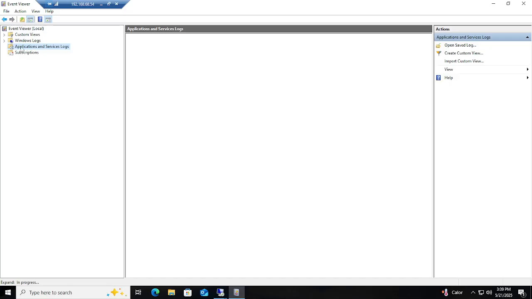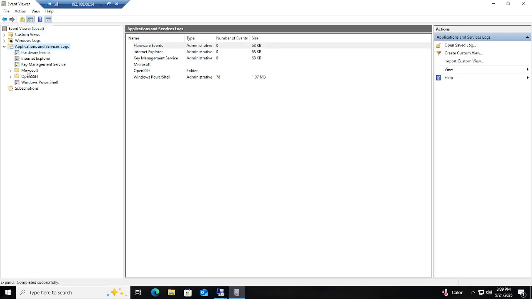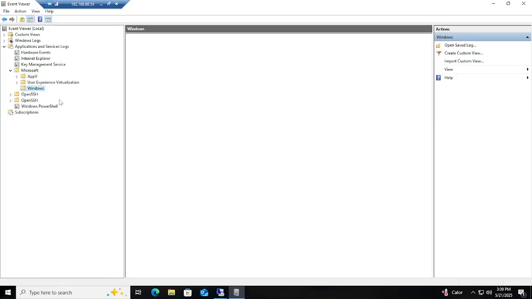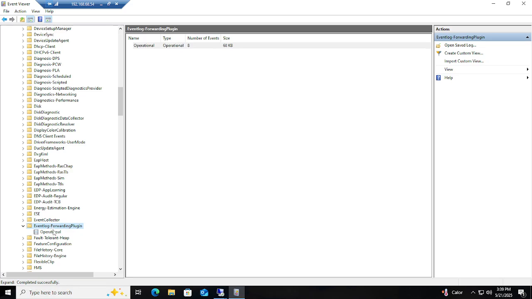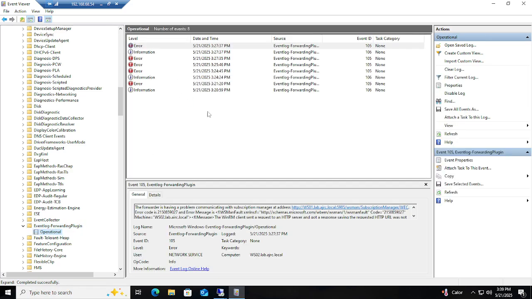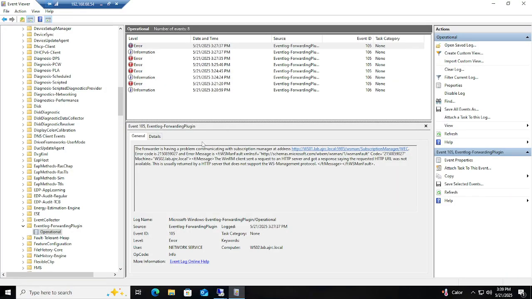Application and Services Logs. Wait for a second. Okay, Microsoft Windows, E, event forwarding plugin. Okay, we have more errors here. So the same problem, right?